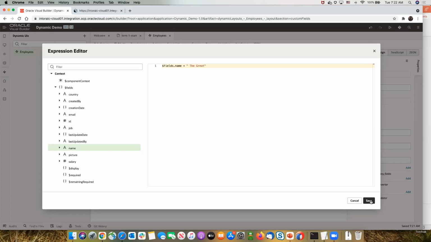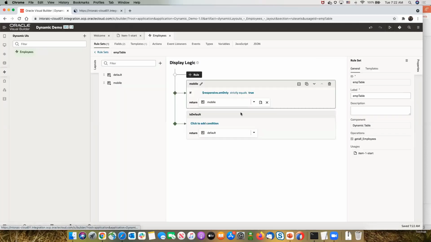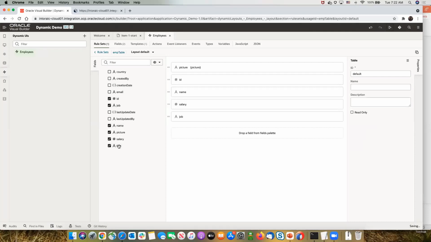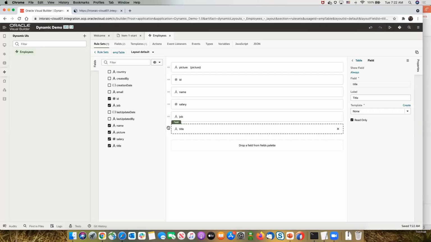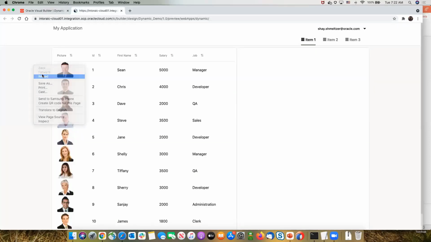So this is a new field we defined called title. If we go back to our rule set and we go to the default layout in the big table, we can now check this title field, add it in here, and move it up here and remove the name. And then if we go back here and do a reload, we would now have the name plus the grade showing at the end.